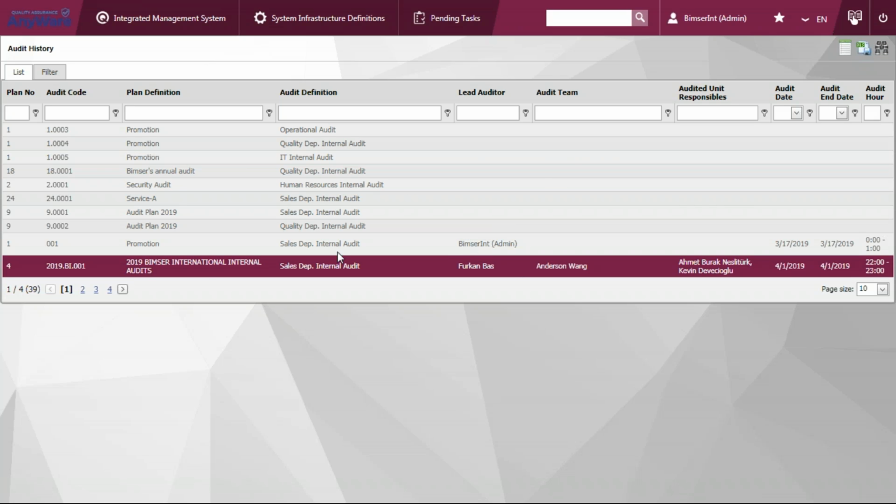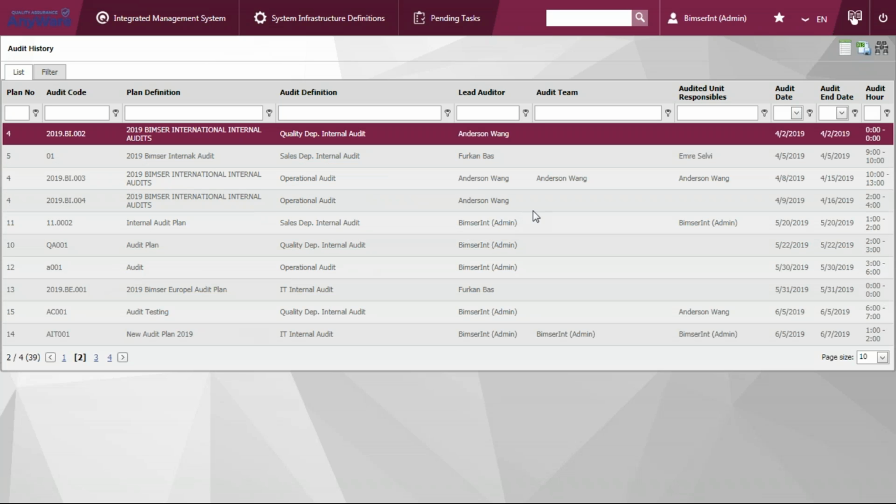And you can see which day we carried out a certain audit, for which department, and who is the responsible person for this audit.